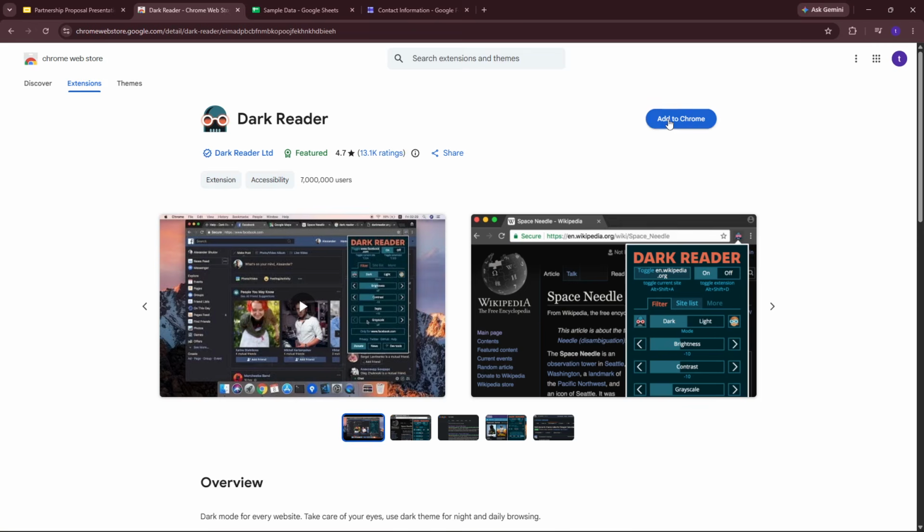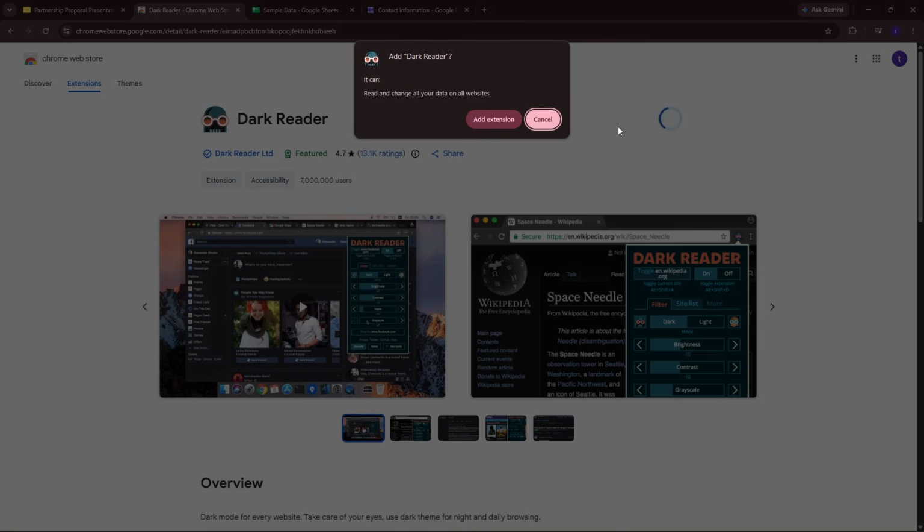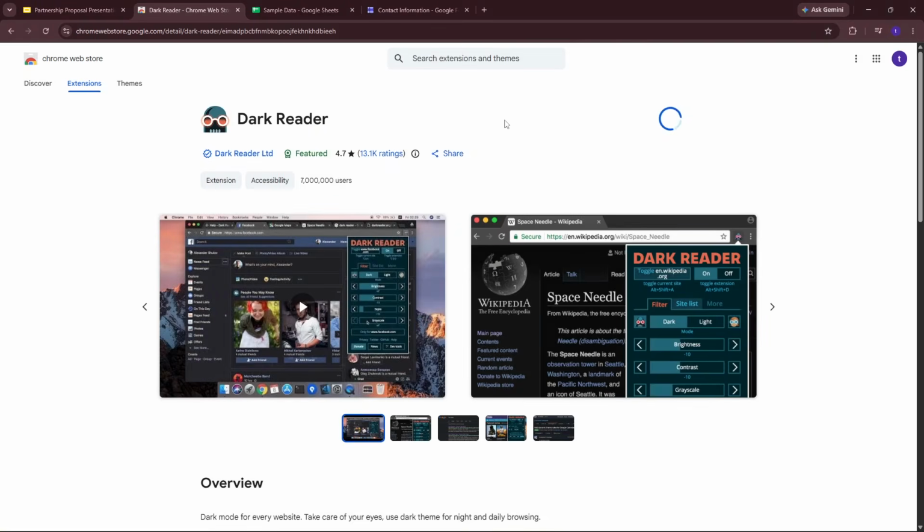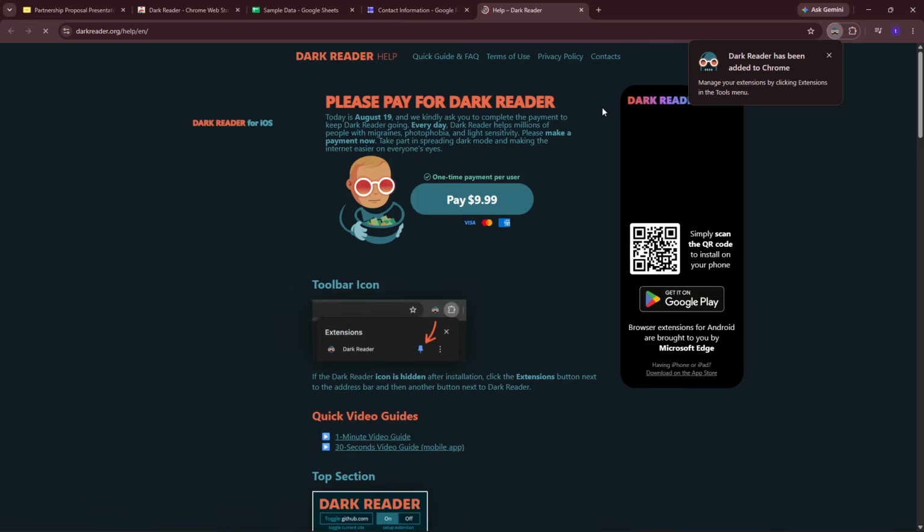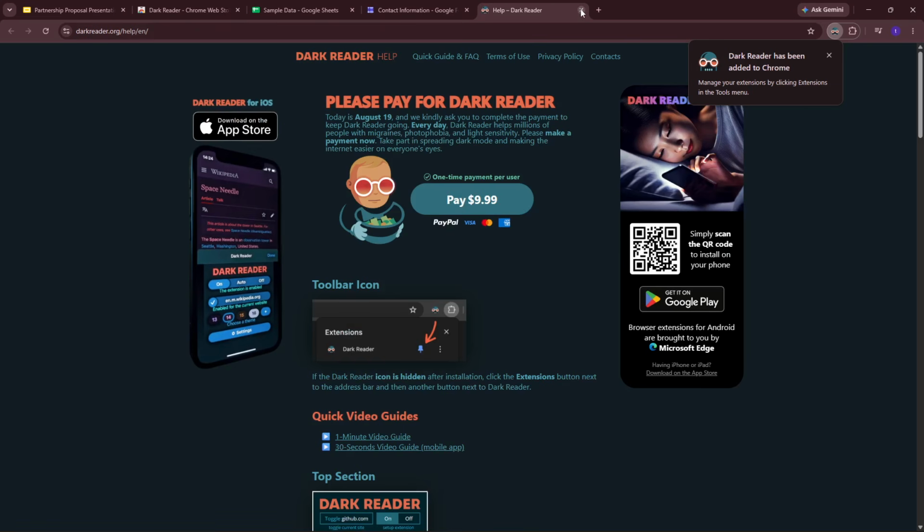The results list will load with several dark mode extensions and a bunch of lookalikes. I'm skipping the sponsored results at the top and clicking the one named Dark Reader with the black shield icon. That's the one I use. On the extension page, the blue Add to Chrome button is on the right.